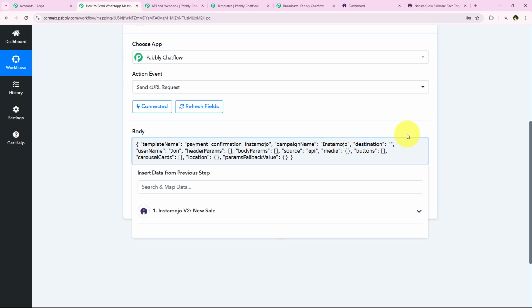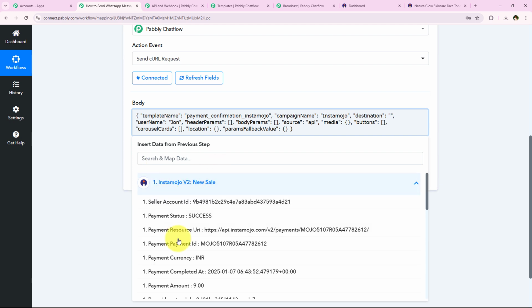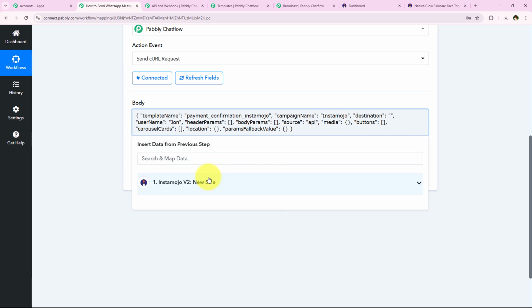But we are not going to enter this mobile number manually or by copy pasting it, but instead we are going to map it. So you must be wondering what is mapping. So mapping is a method by Pabbly which means inserting the data from the previous step. And as you know, our previous step was the trigger step where we selected Instamojo as our trigger application. So we're going to map the details from the response of our trigger application only. And as soon as we map these details, automatically my details will turn dynamic and change with every new response received. So I'm just going to explain mapping to you with a really simple example.